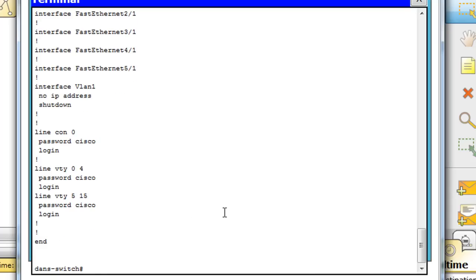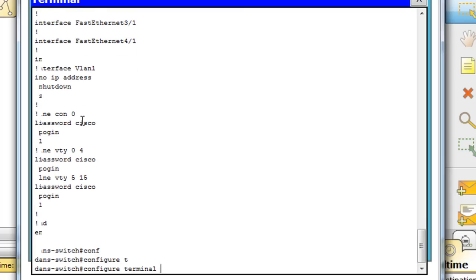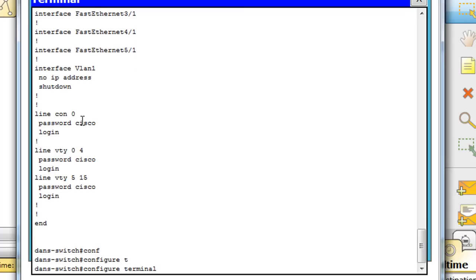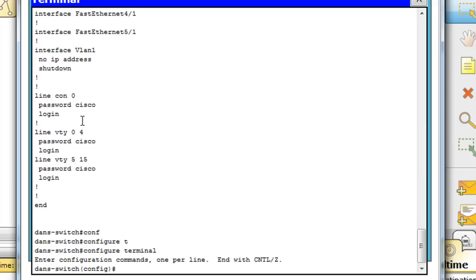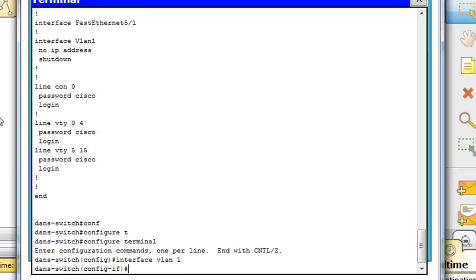in the running configuration. So now let's set up this interface VLAN 1 with an IP address so we can telnet into the switch. So I'll do a conf tab configure T tab terminal. As you can see, that's what it's short for, and hit enter. And now I'm going to say interface VLAN space 1. Can I do it that way? Let's try. And sure enough, I'm in interface configuration mode, and now I can just give it an IP address just as if it was an actual interface and not a virtual interface.